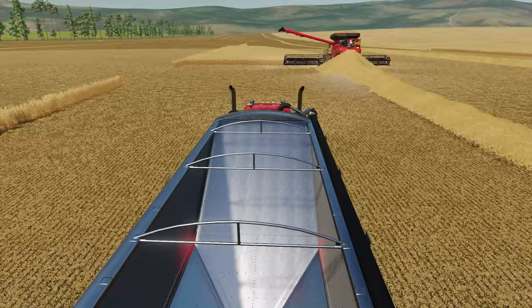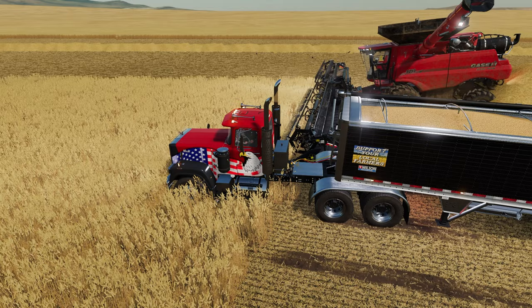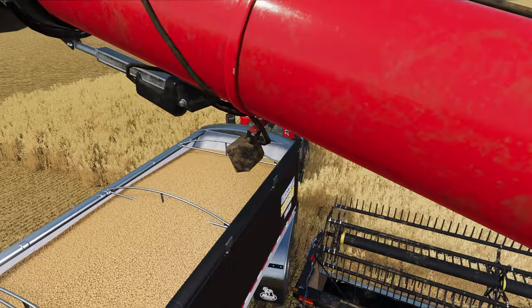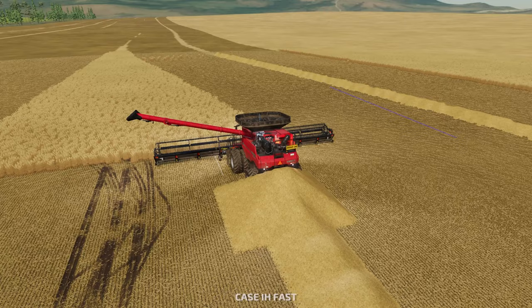I wonder how fast it unloads. Fast. There we go. Yeah, holy crap, that unloads fast. All right, I'm just going to leave this one kind of over to the side here, get her out of the way, and I'm going to continue on. I would say that's a good little pile of straw we got going here. It's a good old pile of straw, isn't it, bud?